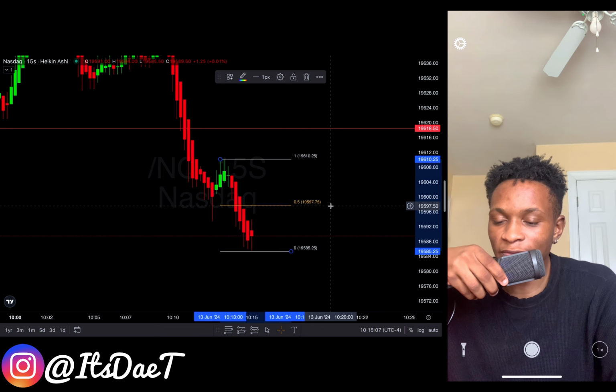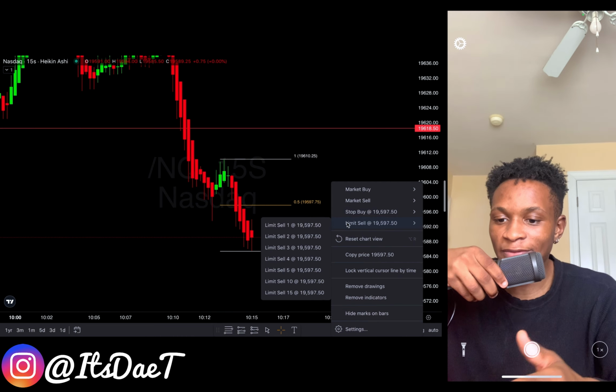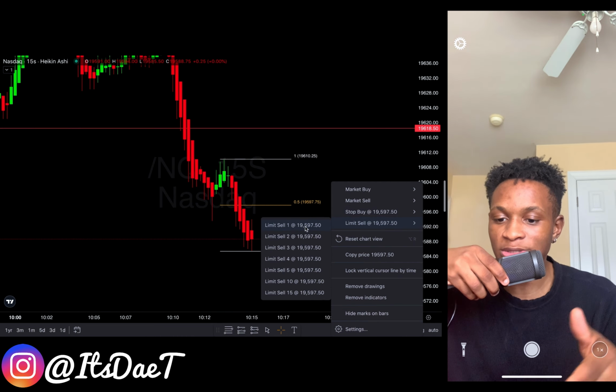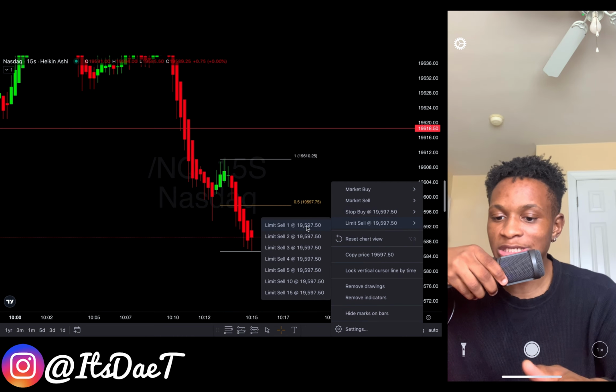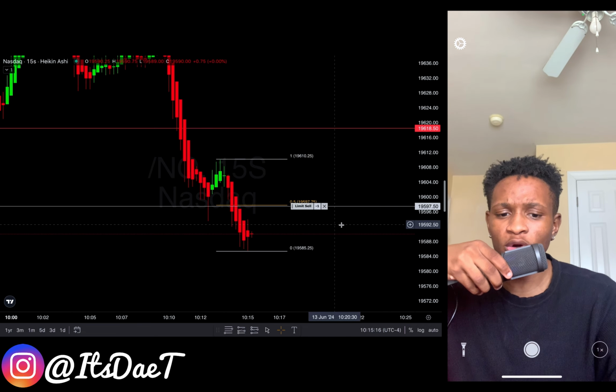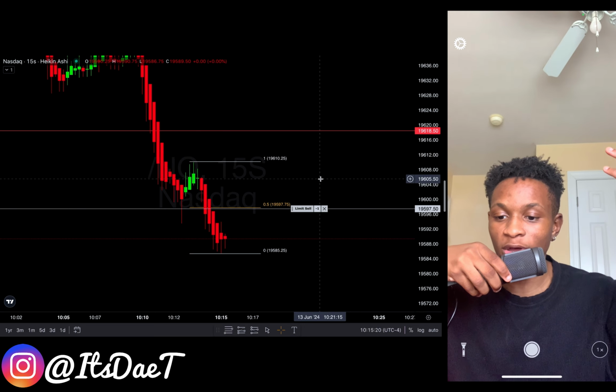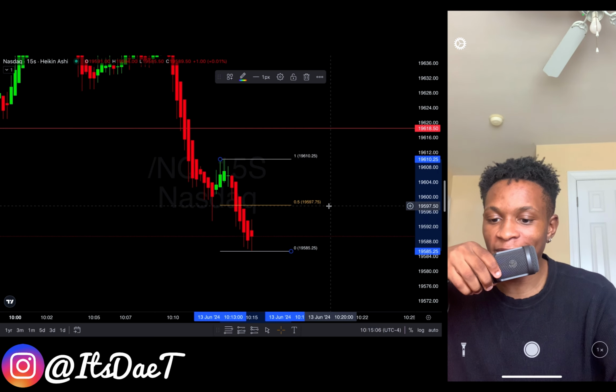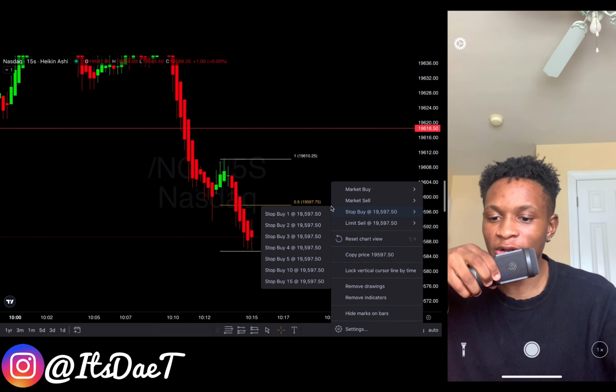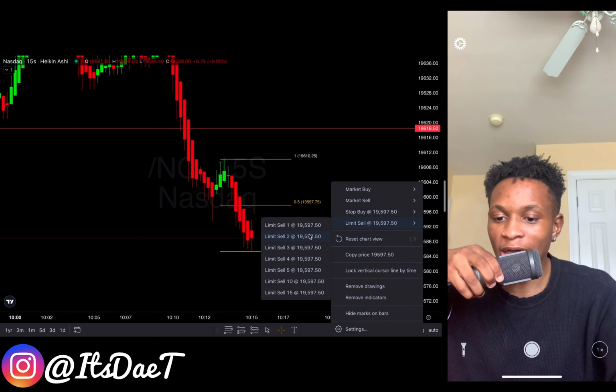So I'm just looking for a retracement, and I'm moving and adjusting my fib the more it goes down. Once it goes down, and once I start to see that retracement, because price is definitely going to retrace, bro. Price never just goes straight down or straight up, right? So as you can see, after I adjusted my fib and I'm waiting and seeing that little bit of retracement happening, boom, okay, I'm entering my sell limit.